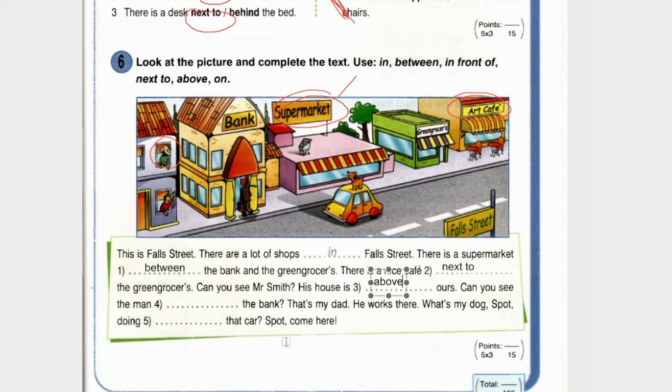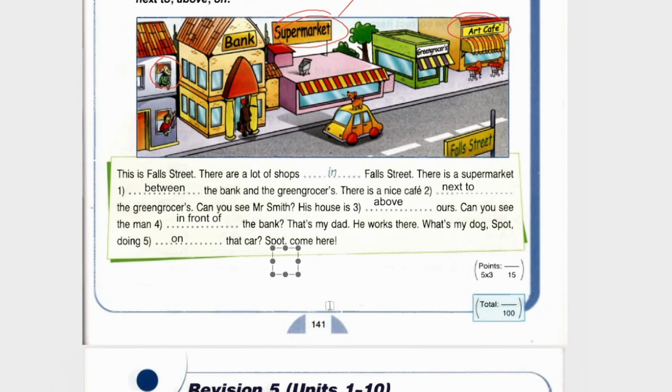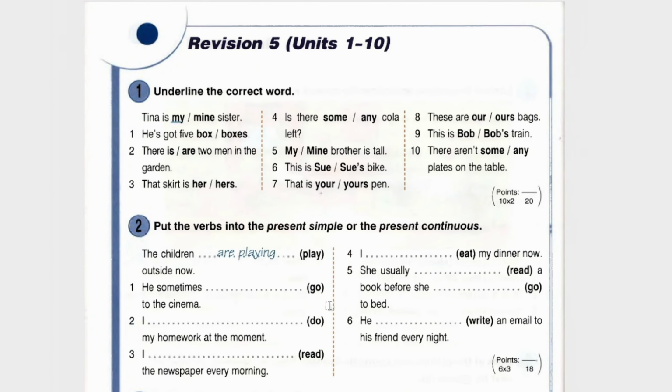His house is above ours. Can you see the man in front of the bank? It's my dad. He works there. What's my dog Spot doing on the car? Spot, come here.